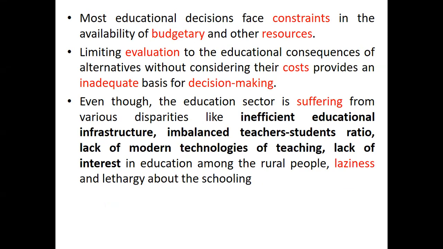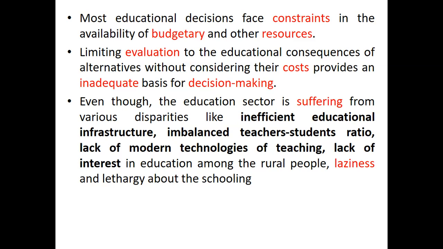Limiting evaluation to the educational consequences of the alternatives without considering their cost provides an inadequate basis for decision making. That is also a problem. Even though, the educational sector is suffering from various disparities like insufficient educational infrastructure, imbalanced teacher-student ratio, lack of modern technologies of teaching, lack of interest in education among the rural people, laziness and lethargy about schooling. So these are the challenges in the educational sector.